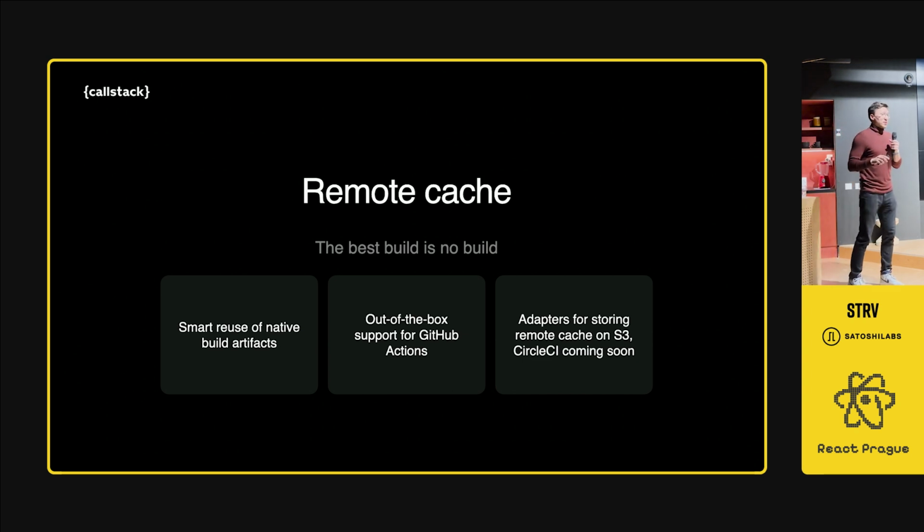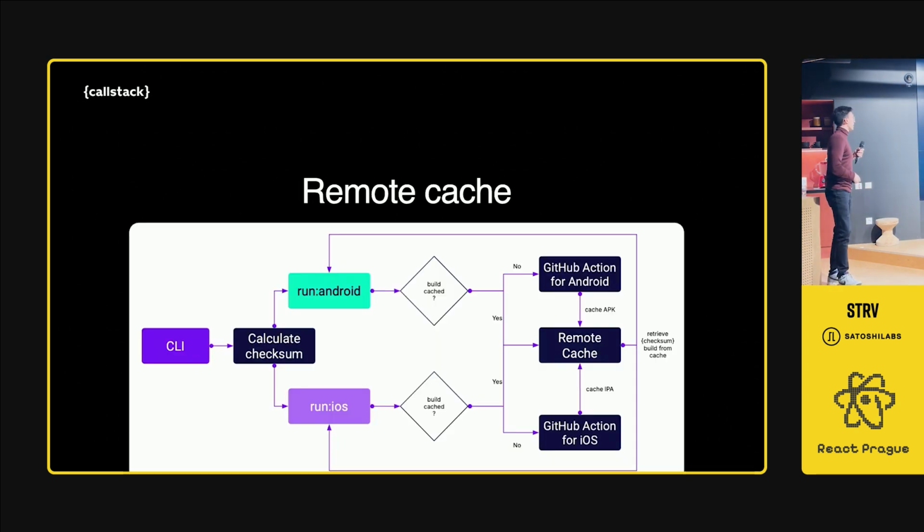So the next part is the remote cache, because the best build is no build. Most of the builds out there on our CI just don't need to happen. So it's about smart reuse of those builds. It comes with out-of-the-box support for GitHub Actions, and there are adapters for storing your native builds on S3 or some other CI providers in our pipeline and roadmap.